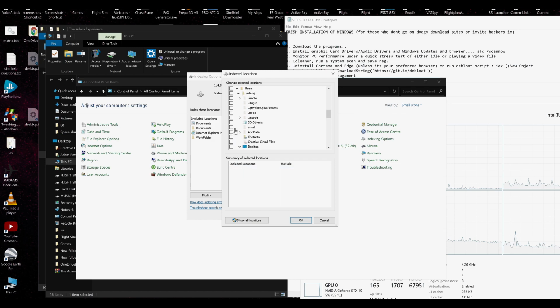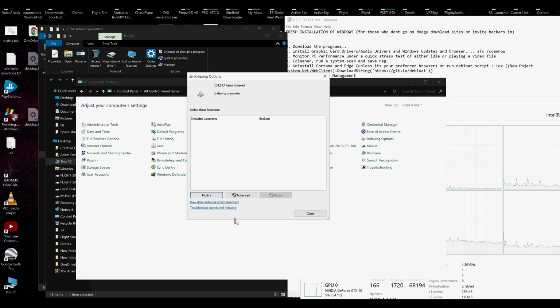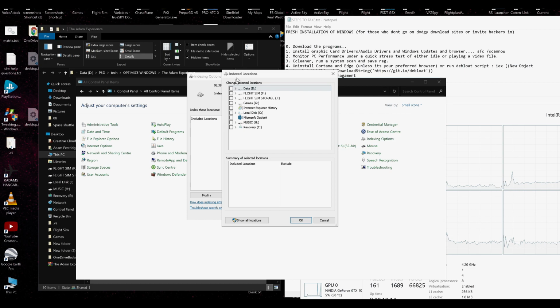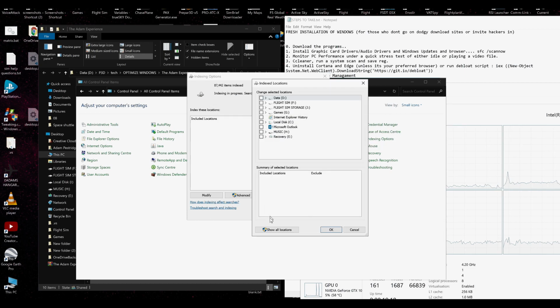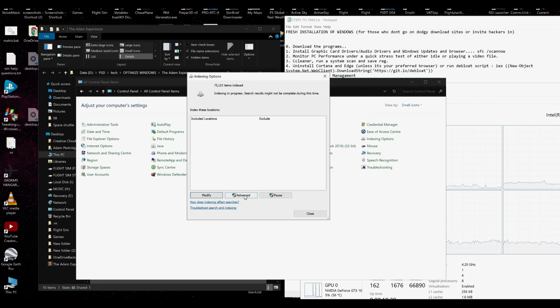Documents is being done. There we go. That is it. Now show me all the locations, please. If there are any in here, which none of these do, that is cool. As you can see, it's already starting to do this indexing thing, so you want to go in here and remove any entries you see down here. If you do see one, click on it and remove it. Show all locations and do the same thing here. Make sure there's nothing there.